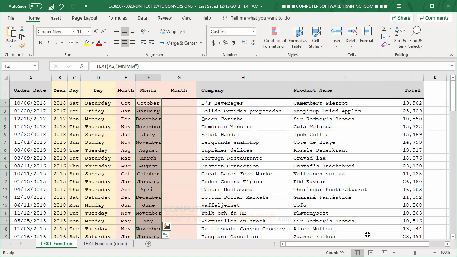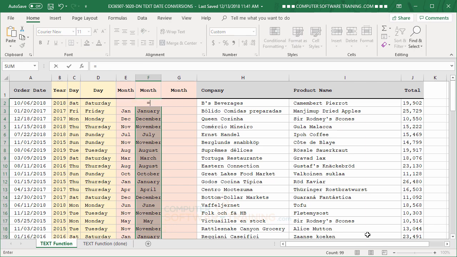Now, one last one here. This would be if you wanted just the single character for the month. In other words, O for October, J for January, that type of thing. Not the best thing as far as being able to tell certain things, because obviously you've got June and July and January all with J's. Not going to work too well. But if you had a worksheet set up with January, February, March, April, May, June along the top, then somebody's going to see the J for January, the F for February, M for March, and they're going to know it that way. So if you want to do that, here's what you would do.